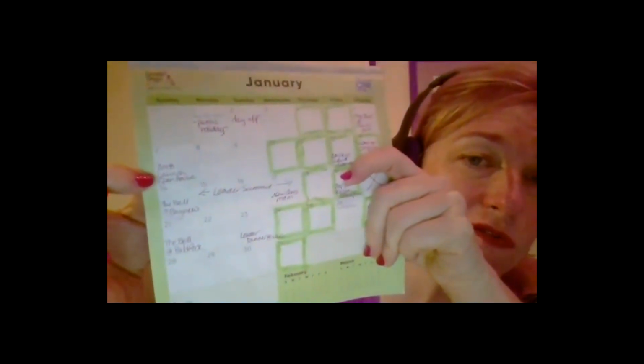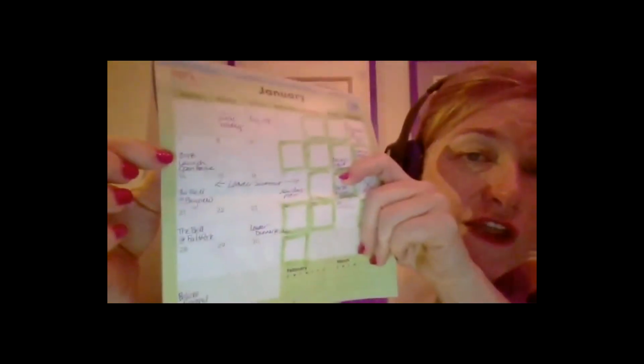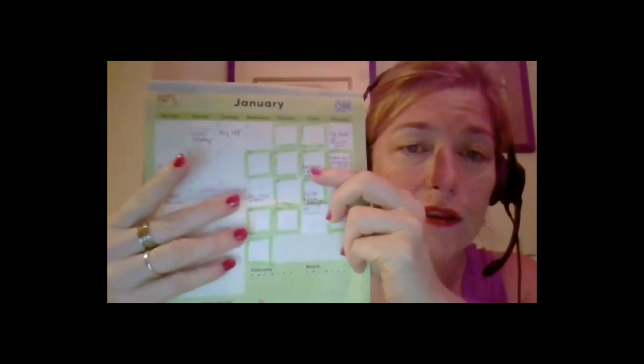First thing that goes in is always my personal stuff. The second thing that goes in is things like the launch party. So I'm having a launch party here at my house on the 7th of January. That would definitely go into the diary first. Team time will always go into the diary before a party, always.